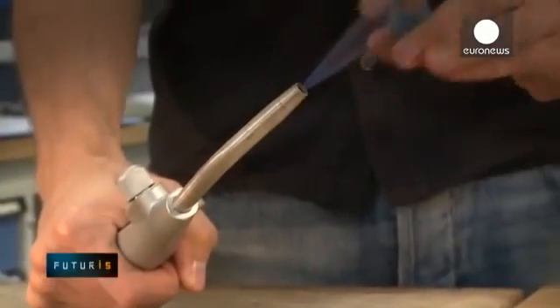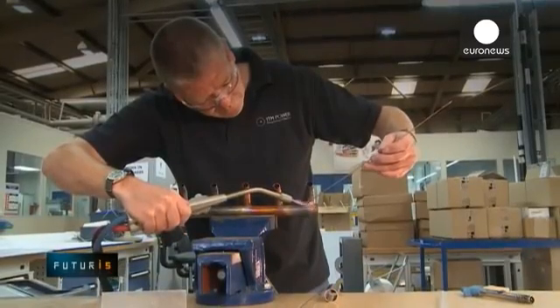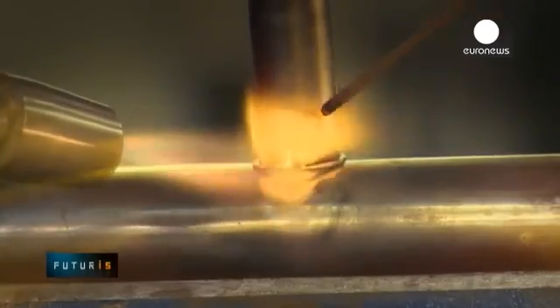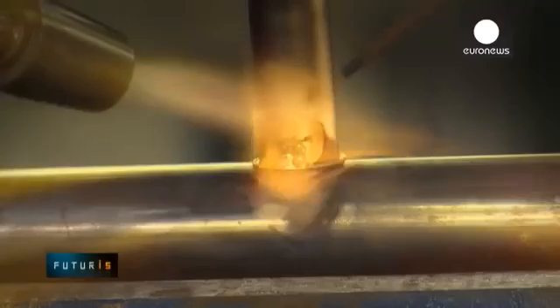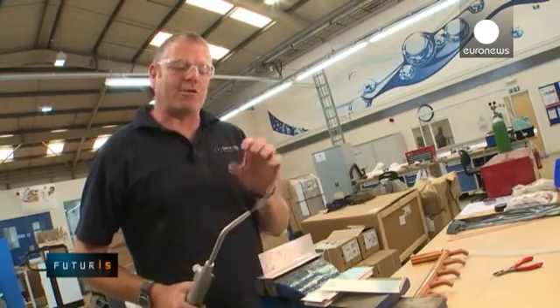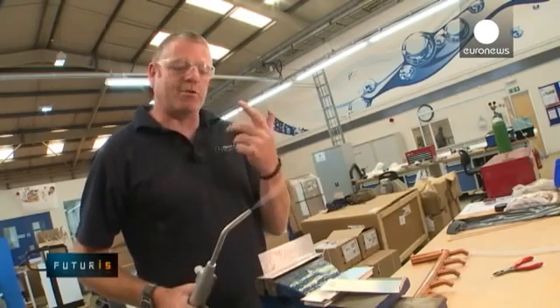Hydrogen and oxygen are recombined at the very tip of the torch, creating a flame that's cooler and much easier to handle than commonly used mixtures of oxygen with propane or acetylene. You can see from the flame that it's a lot softer compared to something like an oxyacetylene flame. There isn't an actual hot spot just off the point of the nozzle, so the actual glare from the flame is a lot less aggressive on your eyes. So you can see I'm just wearing clear goggles.